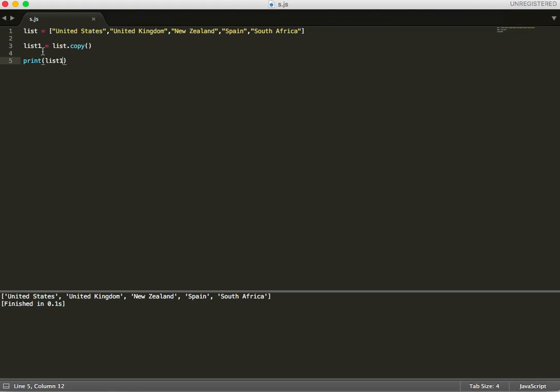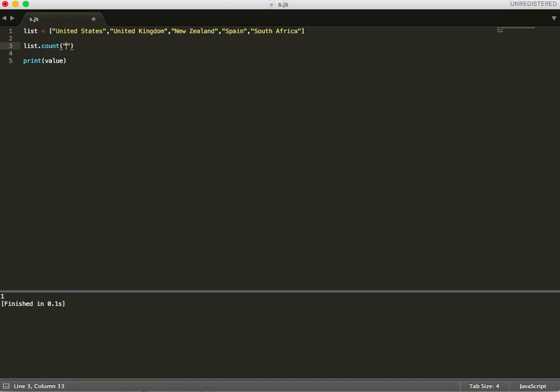Another function is called count, which returns the number of elements with the specified value. So if I call count and I store the result in value, and then print the value, it checks how many times an element has been repeated.